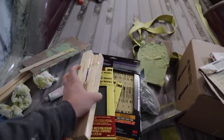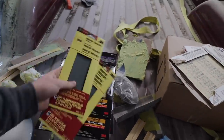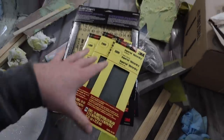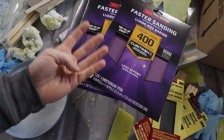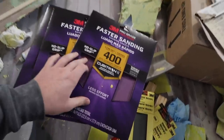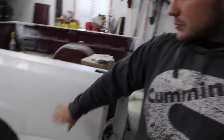All right, so we got back. We got more paint sticks because they're cheap and you can never have enough. We did 3, 2, and another set of 1,000. I already have a set of these over there, but I know I'm going to run out, so figured I'd not run out again and just get them while I was there. Also got 4 sets of 400 grit sandpaper. These 3M Pro Grade Faster Sanding Sheets are incredible. I use the 80 grit. I bet they do wonders.